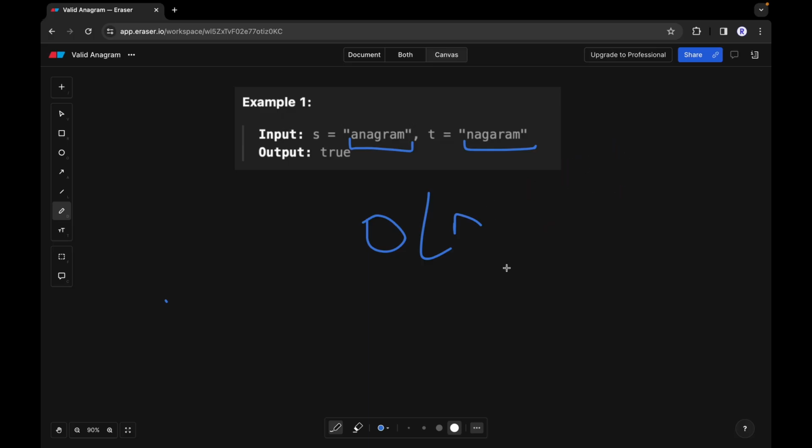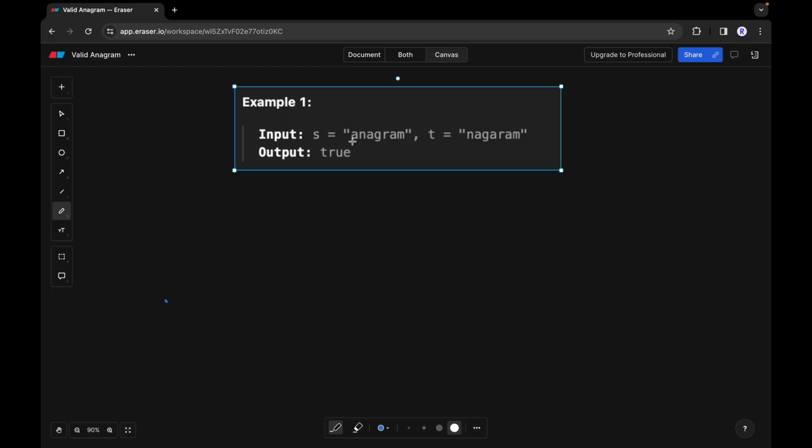So what is the next solution we can take? Well, what is it that we want to do in this question? We basically want to check if the characters are equal or not. So if there are A's, are there the same amount of A's in both the strings or not. If there are N's, are there the same amount of N's or not. If there is a G, is there the same amount of G. If there is an R, is there the same amount of R, and the same goes for M. So we basically want to check how many characters there are in each of the strings.